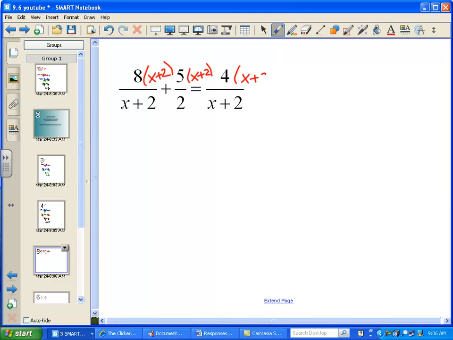When I do that, when I multiply everything by x plus 2, what I'm really doing is multiplying both sides of the equation by x plus 2. But for example, here on the left side of the equation, if I were to multiply this side by x plus 2, I'd have to distribute across this addition. So when I distribute, it's going to be just basically multiplying every term by x plus 2. So in the numerator here, I'm going to distribute. Those will divide out, and so you get 8 plus, I'll go ahead and distribute this, 5x plus 10 all over 2 equals 4.